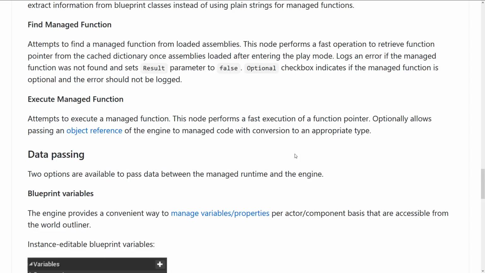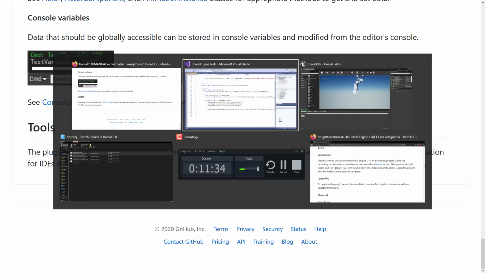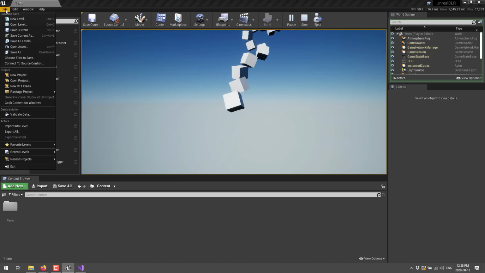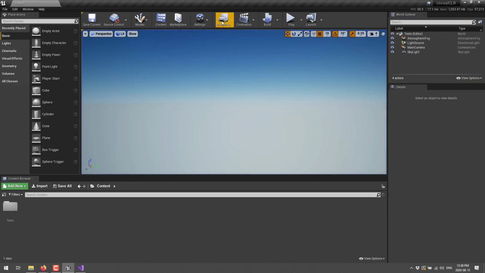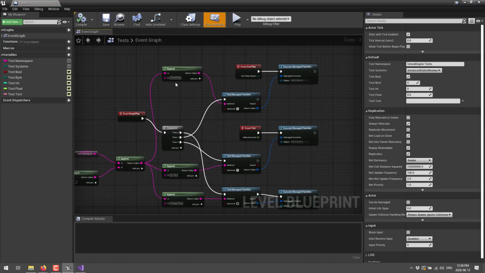So in a nutshell, that is it. The process of binding your project to it isn't immediately intuitive, so I would highly recommend you look at the way that they have done things. Literally just follow through the steps: let it install the test things, open up the test level. Then go into your blueprints, open up the level blueprints. This is kind of the genesis. This is what fires things off.